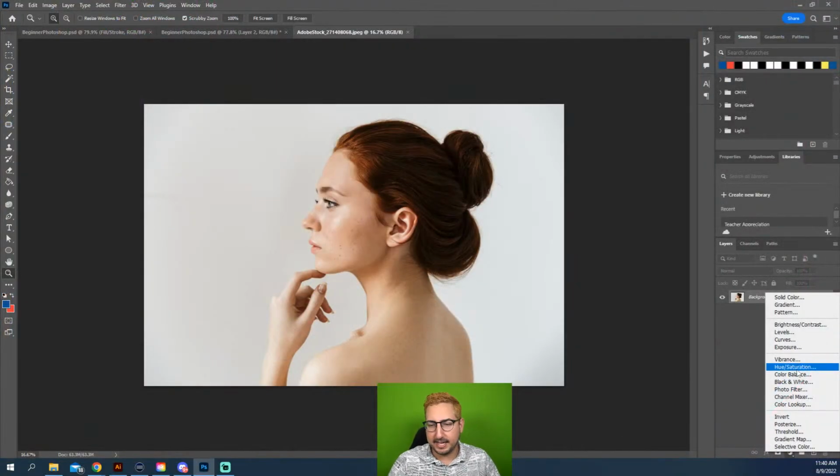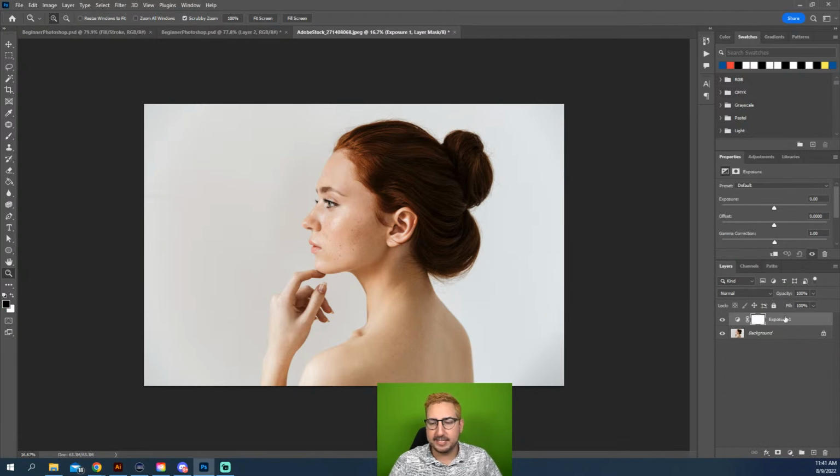So coming back here, we can add one of these. And let's say that we want to make it a little bit brighter. We can go ahead and go to our exposure. And when we click on that, it's going to add this little layer right here. So this layer is editing everything below it. So as you click and drag, you can see that we have our properties panel. The properties panel is where you can change what's happening with a filter, with a tool, with a layer. Properties has a lot of different options for you to be able to customize your design.